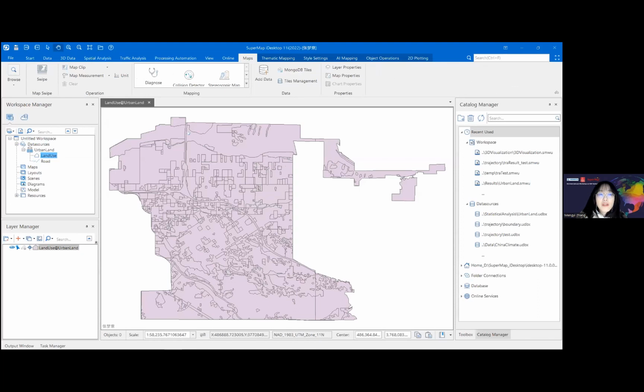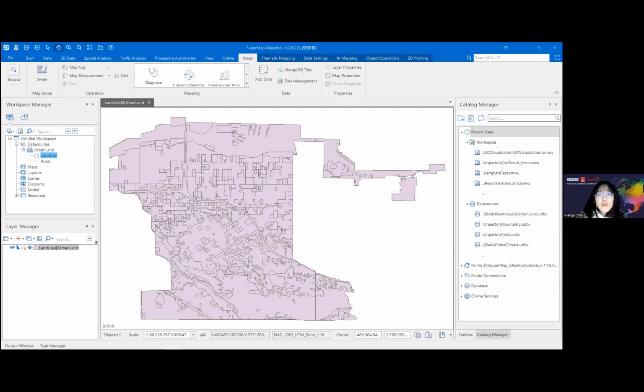Once we open it, we can see not only do we have a map window, but also on the bottom left, we can find a window that is called Layer Manager. Inside it, we can see the layers in this window. Now there is only one layer.